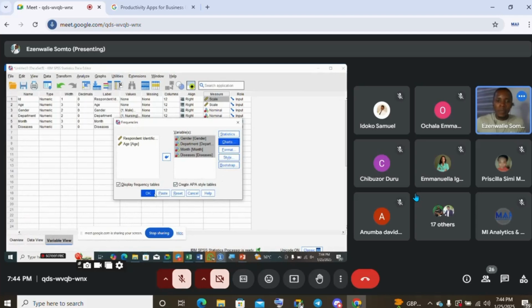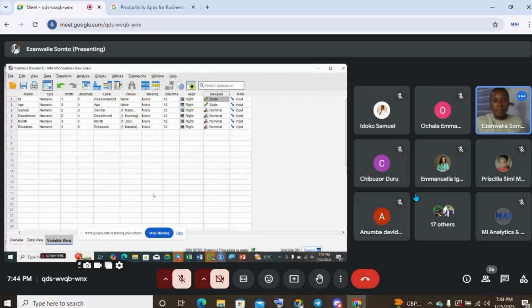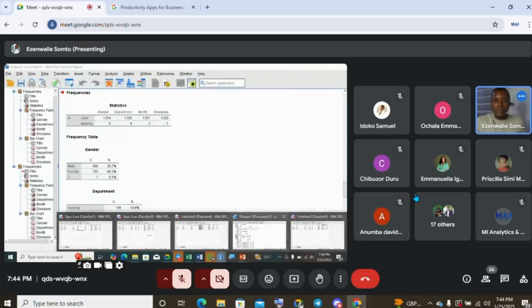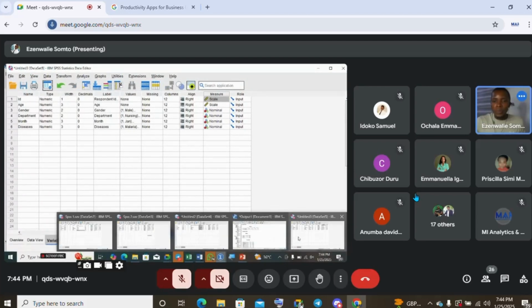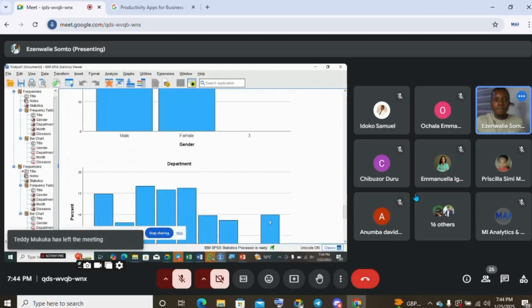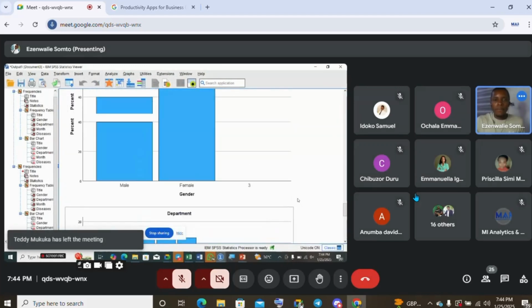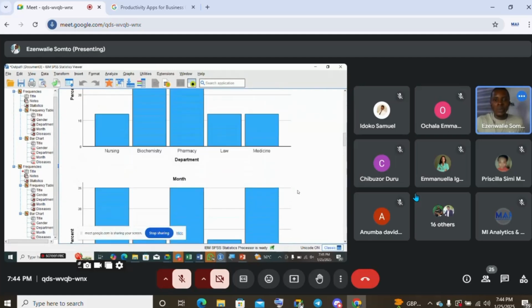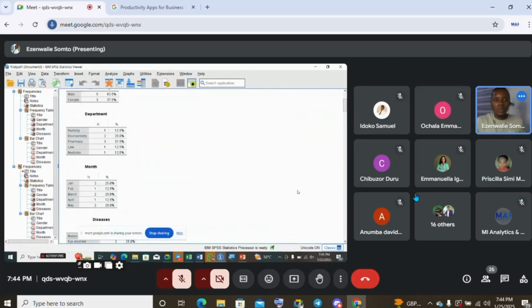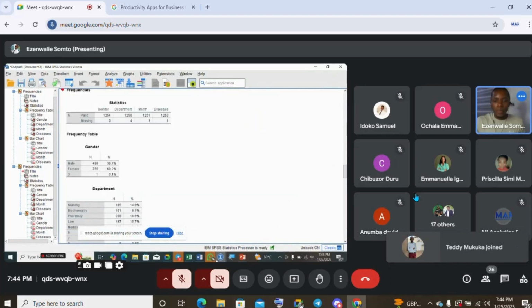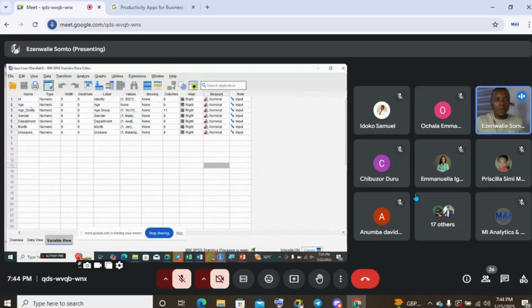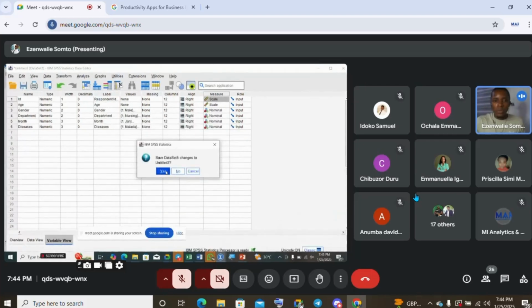Yeah, it's coming up. Let me close up some documents so that we'll have enough space.